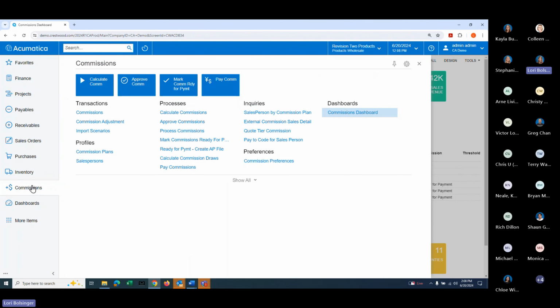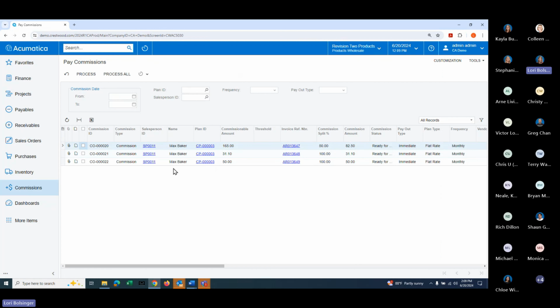The final step within our commissions module is we can use commissions to pay out the commissions. We did not overthink the payout of commissions. If you are paying your internal sales reps via payroll, we didn't overthink this because there are so many different payroll systems out there. Not sure which ones anyone is using, not sure how many sales reps you have. If you just have 5 sales reps, it might be just as easy for you to manually enter their commissions for them. If you have hundreds of sales reps, you might want to do more of an import into your payroll systems in order to manage that. However you're going to do that, here's what we came up with.